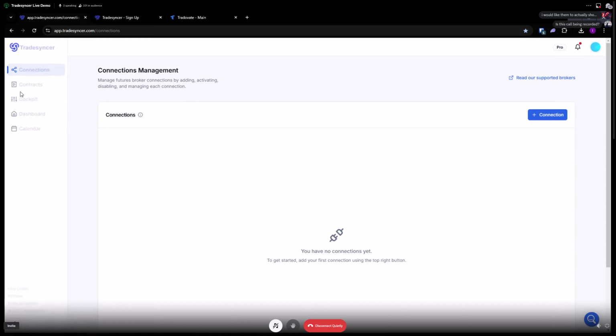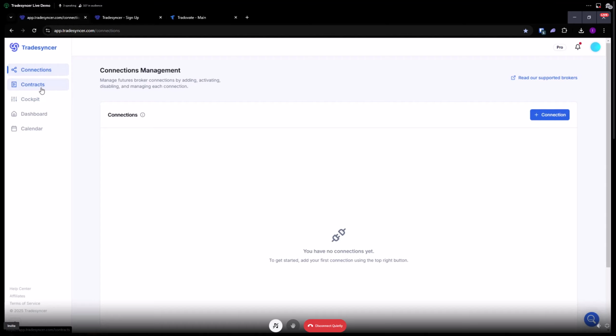Basically, what we've done is we've made the menu on the left side easy for you to use. So from the top to the bottom, that's basically what we call the user flow, and what we made for you guys as easy as possible to add your accounts, set up the cockpit, and start trading and start copy trading across all your accounts.